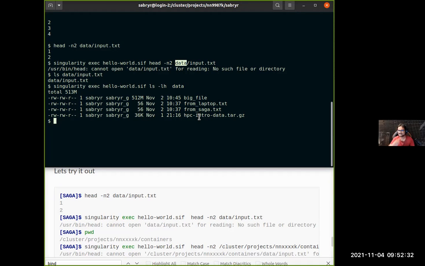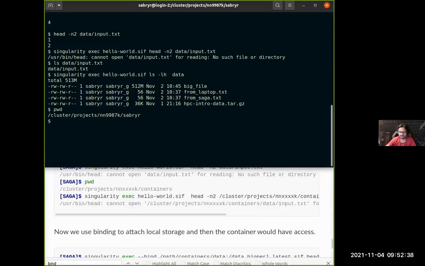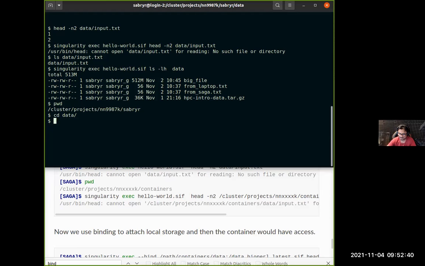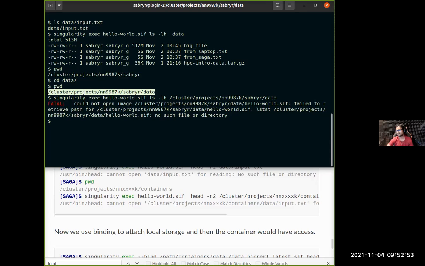So you have to explicitly say that. Then I have shown something more. Okay, the full path. Let's say I give the full path. Again, this should fail, hopefully. It can't find it.